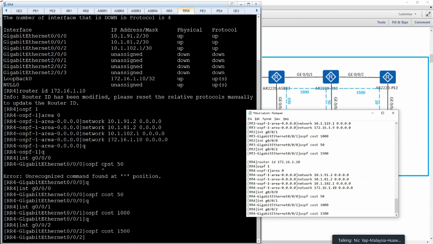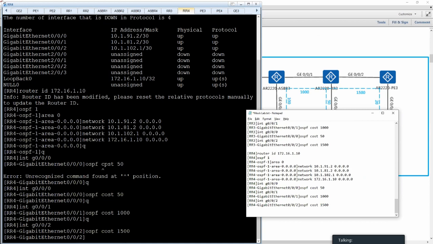Okay, this is on router number 4. It's okay up to this point.